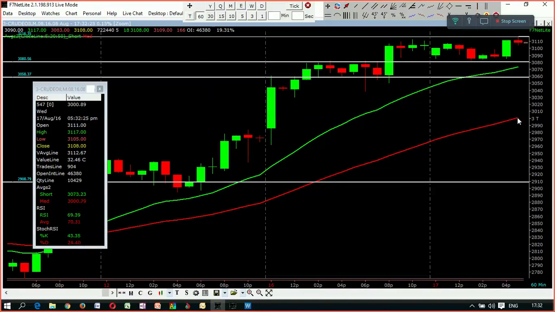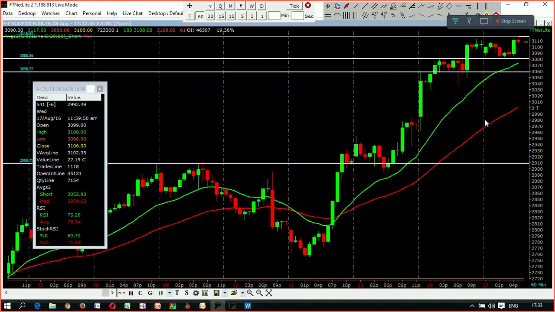So we are looking at two opportunities. One is, once it crosses 3120, we can go long and keep the stop loss at 3070 or 60. The moment it breaks 3050, we can go short, keeping a 50 to 60 points stop loss, and take a trade on this. This is how we should plan for crude for the day.